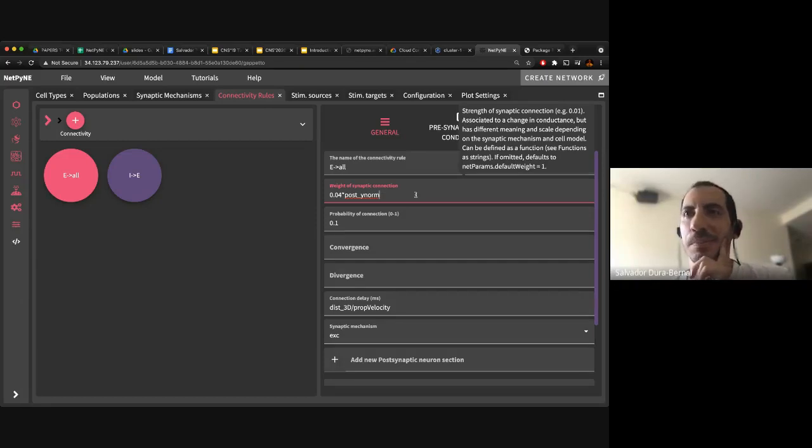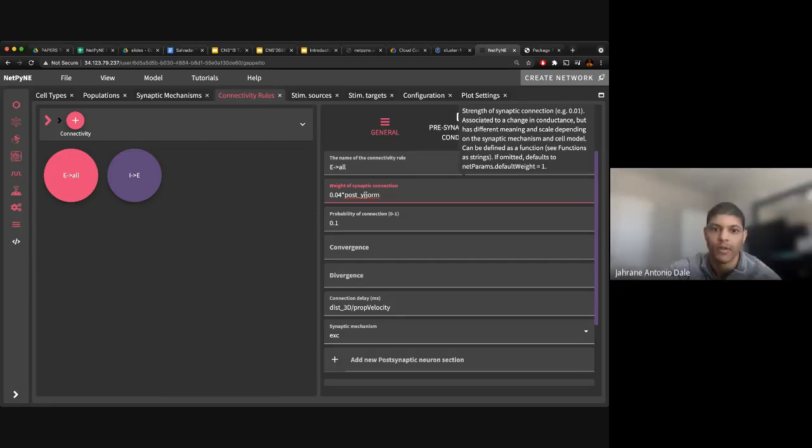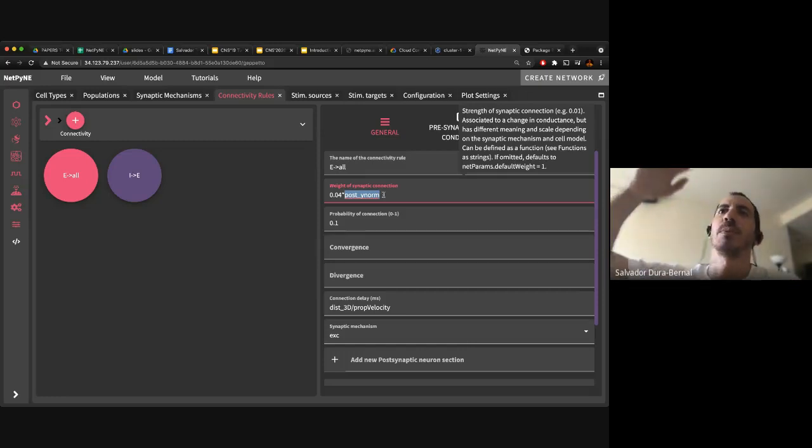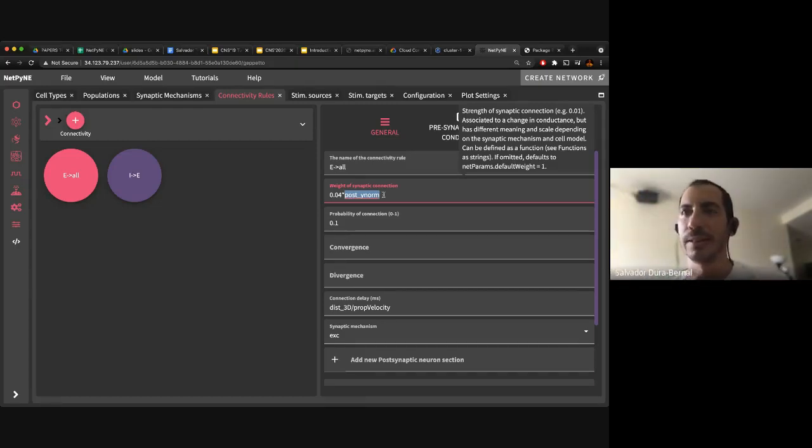Almost, but the opposite. Because the post Y norm is going to be a value from 0 to 1. So the higher values are going to be close to the, so 0 is at the top and 1 is at the bottom. So 1 times 0.04 will be the maximum value and 0 at the top. But yeah, you got the idea.